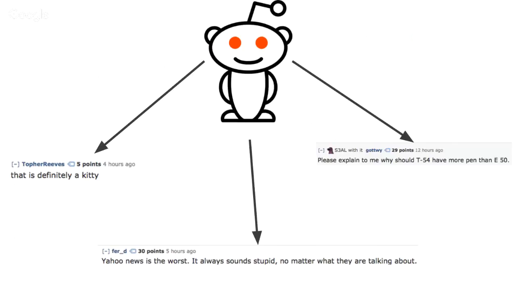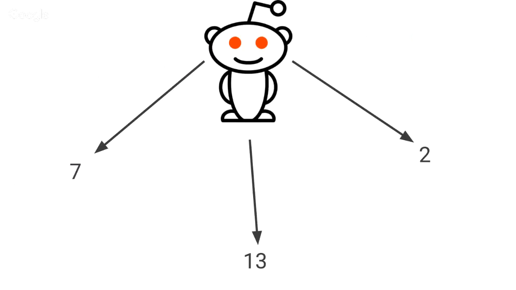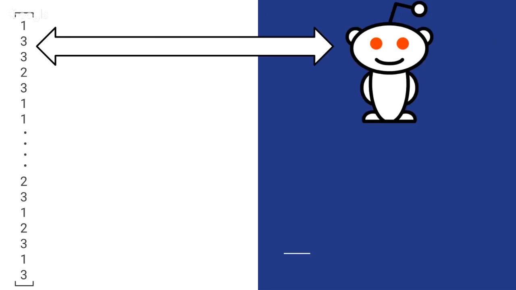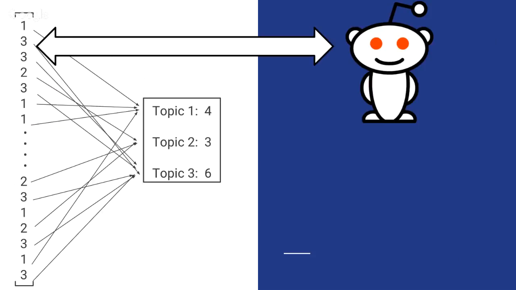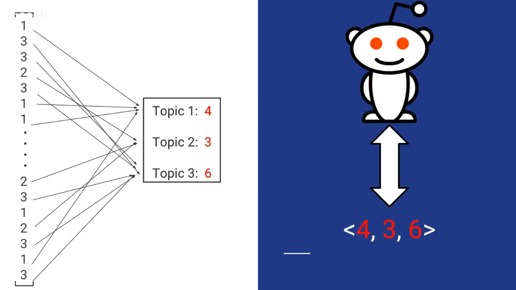So what have we accomplished? Everyone used to be a string of comments, and now they're just a bunch of numbers. What we can do with that is aggregate how much people are participating in certain topics, and then we have a new heuristic to define these users. So instead of defining them with all these huge numbers, we just say, oh, that's how many times they're posting in these topics.